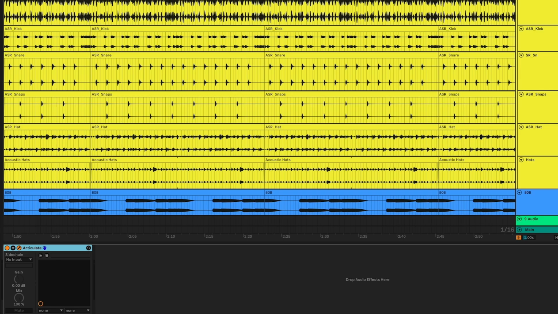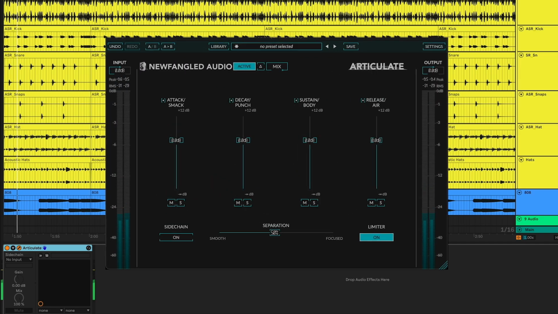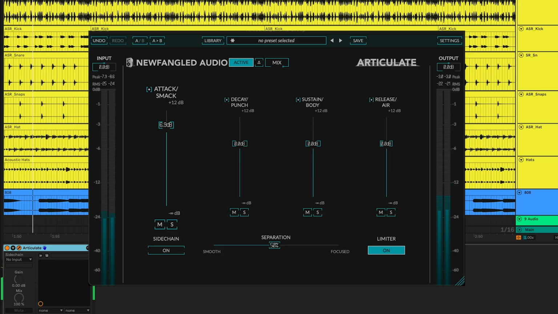Starting off with the drums, we've got the plugin inserted on my drums group. Let's push up the attack. You can hear right away we're hitting those initial transient spikes. You can solo it just to hear how you're affecting that part of the sound. And then you got the decay, which gives you more punch and more thump.